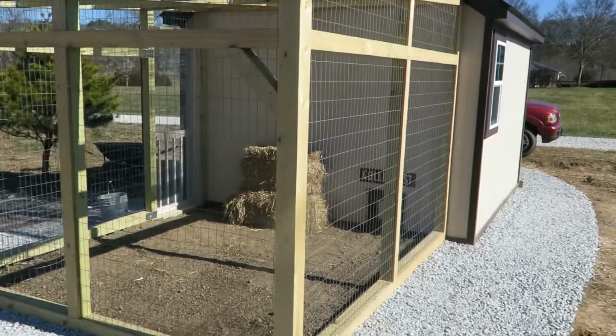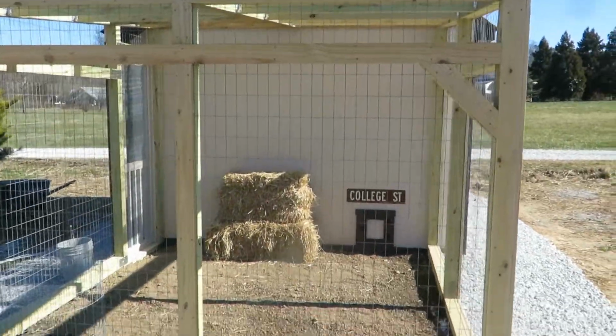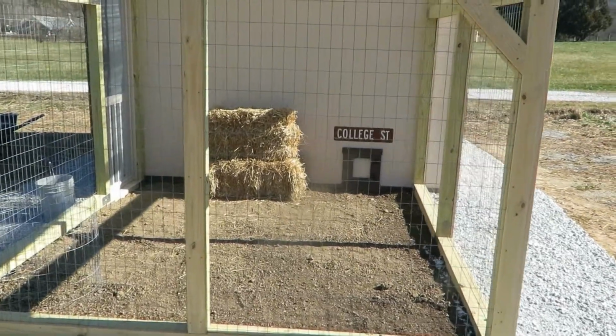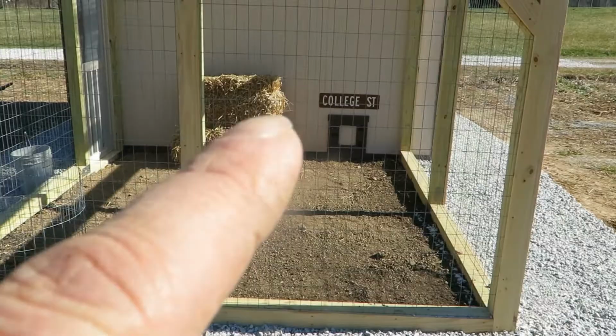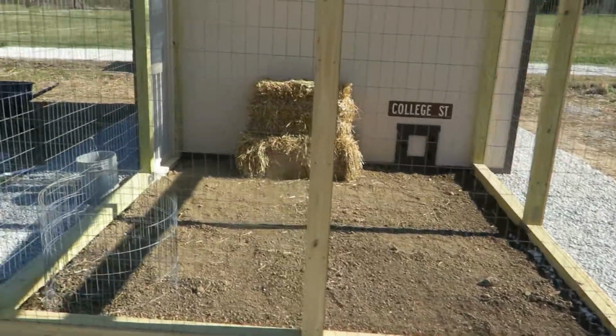So we'll bring this down. Since I did the chicken coop, we've done a little more work inside, leveled everything out, and you can see the homeowner wanted me to put a sign over the door there, College Street. So that's the little entrance for the chickens.